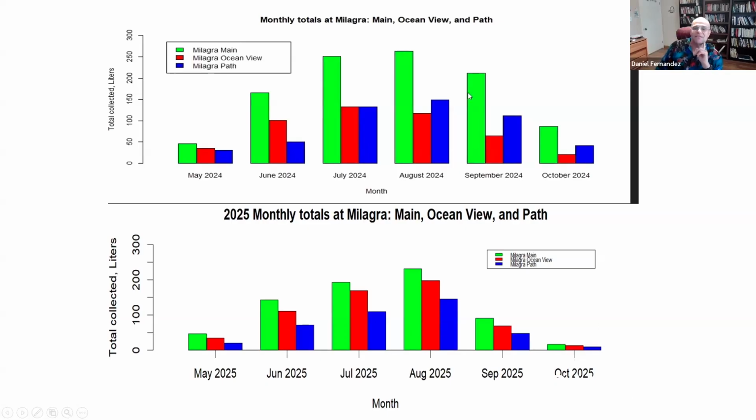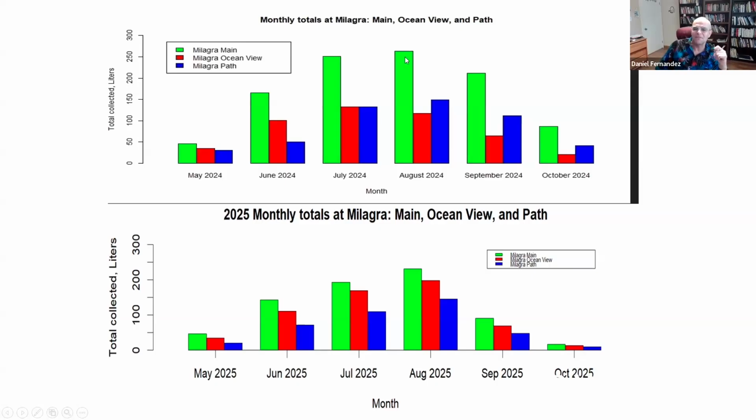But the other thing that's interesting is if you look at the total amounts of water produced on a monthly basis, it always peaks in August, pretty much from all of the sites. So you can kind of see, this is the fog season. It begins in May, peaks in August, and then goes back down in October. It goes back down to a much lower amount. We do get fog year round, but it's much lower.